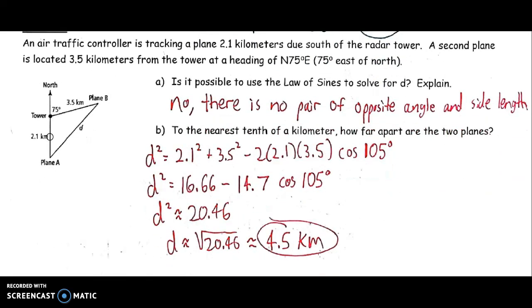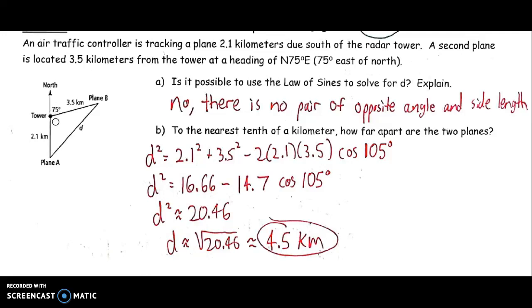But in this case, that just means I'm going to have to use law of cosines instead. So if I want to find that distance, it's just like the first questions that we set up. We know 2 sides and we know the angle in between. One thing to notice about that equation that I made though, first of all, we have d squared isolated just like we want. 2.1, 3.5, doesn't matter the order as long as I'm squaring those and multiplying them in the second half. But for the cosine of 105, notice that the 75 degrees is outside of my triangle.